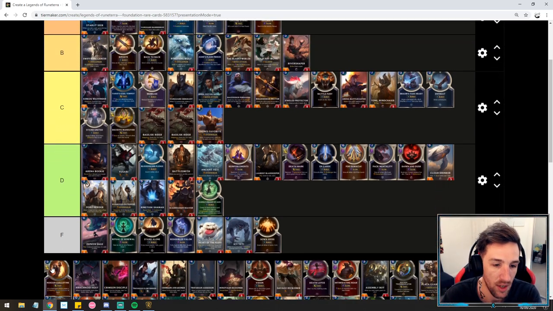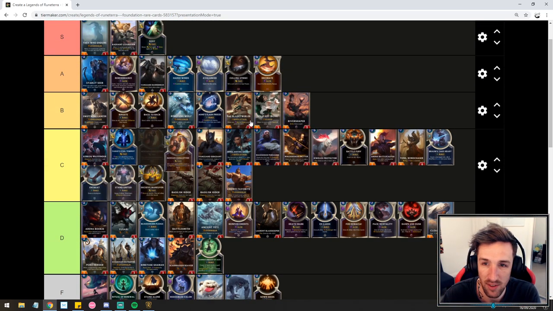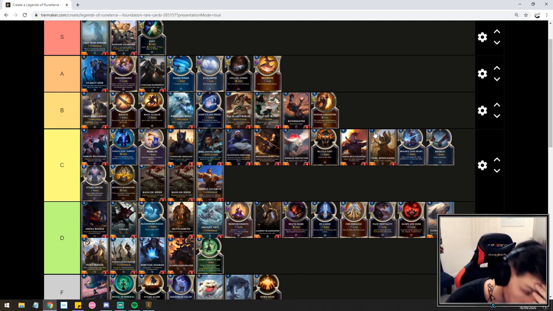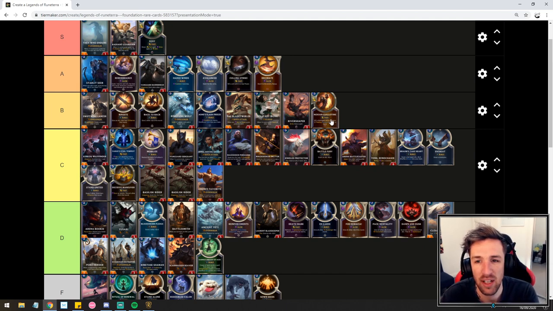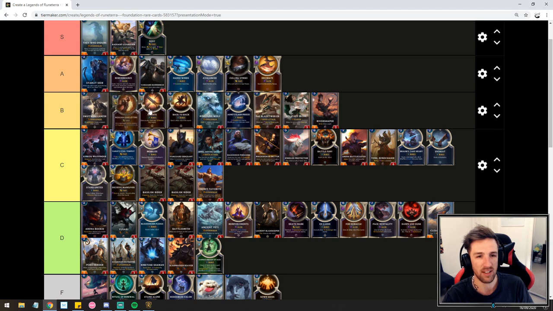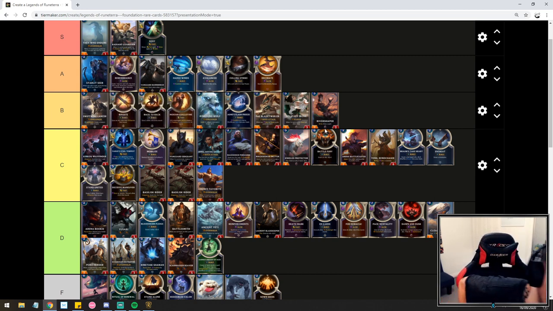Noxian Guillotine. I already saw this card and I thought about it. It's going in B. Almost an A, but it could be quite awkward. It requires a lot of setup, but the payoff can be pretty good. So for that, I think Noxian Guillotine goes somewhere in the B tier. I think it's a good card. I think there's potential there always.